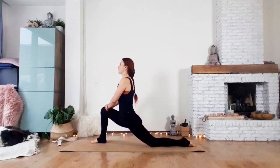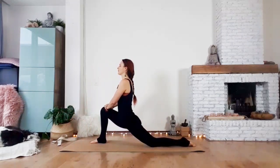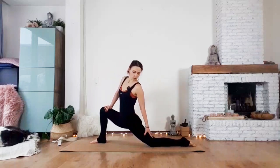Hands above the knee, holding, breathing, relaxing the hips. Just preparation for further stretches. Good, and then we move into the soft twist. So a smooth move with the hand, maybe on the level of the knee, maybe it's too deep, so you're staying somewhere in the hip zone.